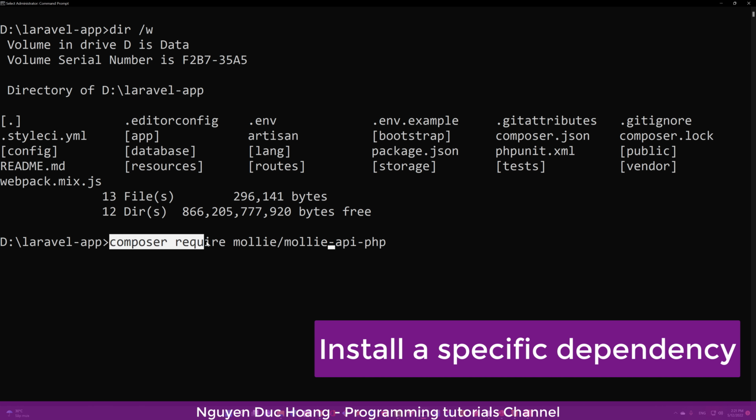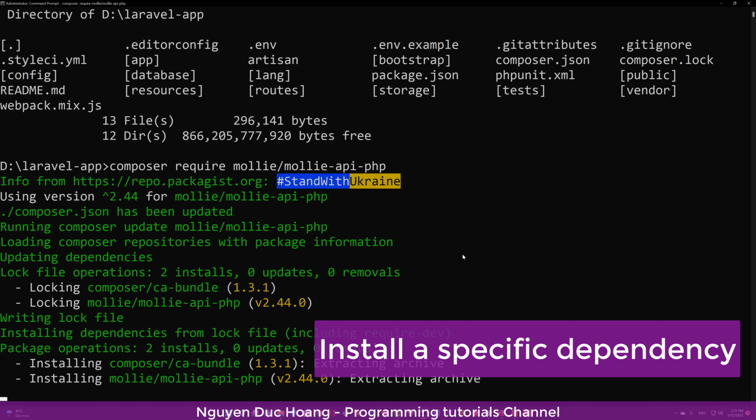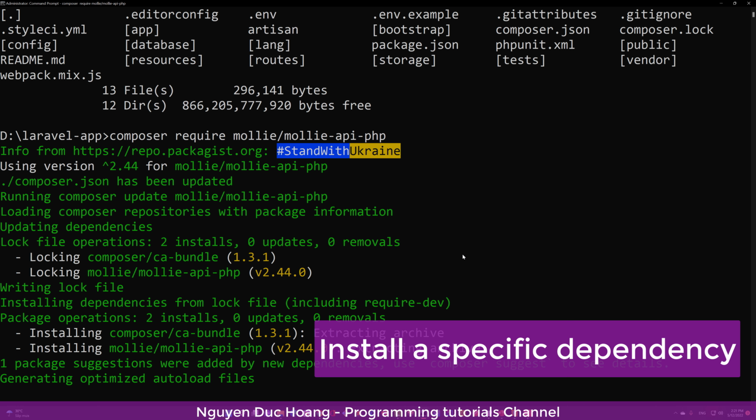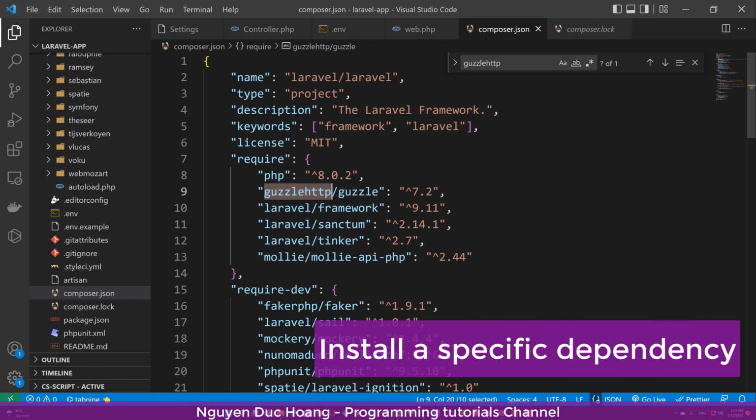You copy this to the command line to install a specific dependency and then press return. Okay, it will automatically access the internet and download every file and folder from the specific GitHub repository, and then it adds a new line to the require.